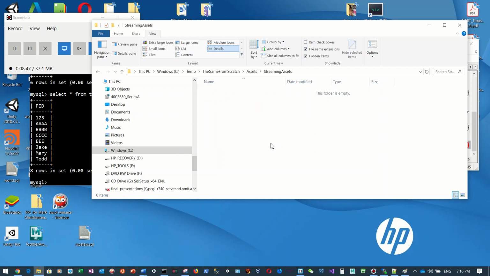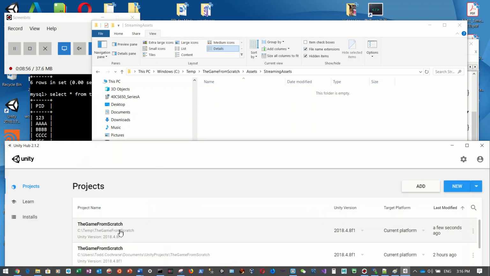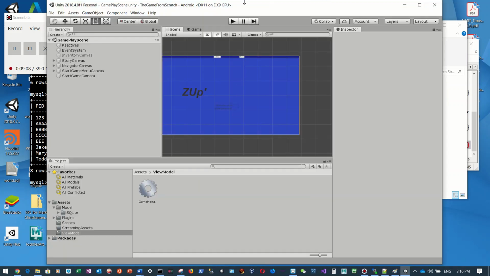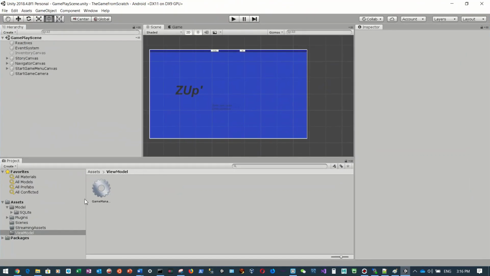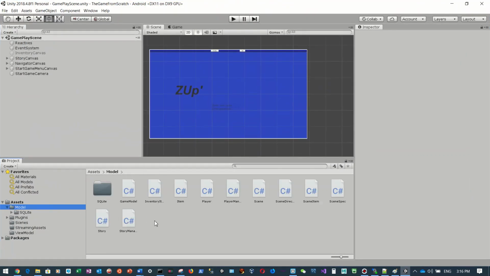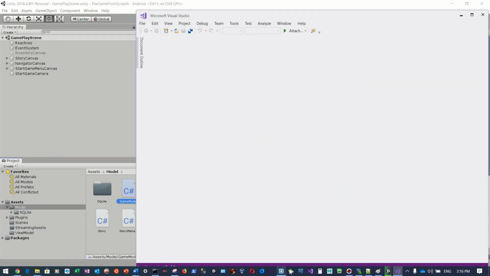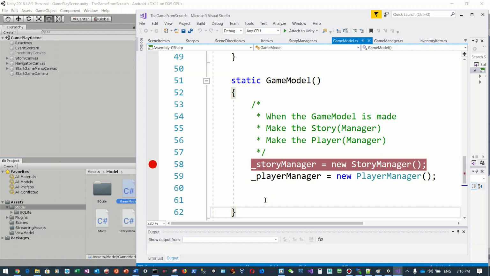So right now I'm deleting these files, and I'm going to start the Unity environment again and the Visual Studio environment again, and attach Visual Studio to that environment. Okay, so I'll just check that I've got my stops in place, the ones I want to see from the game model. And game model is making a story manager, so that's a good thing.